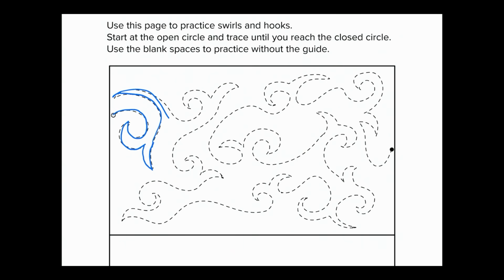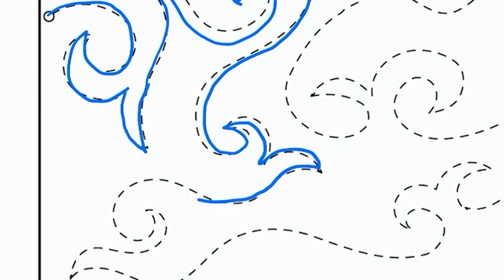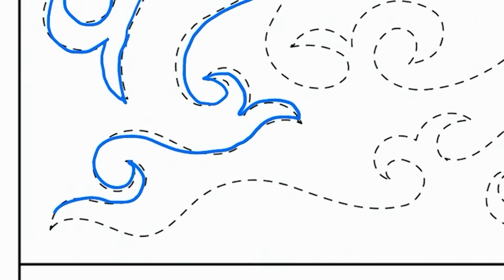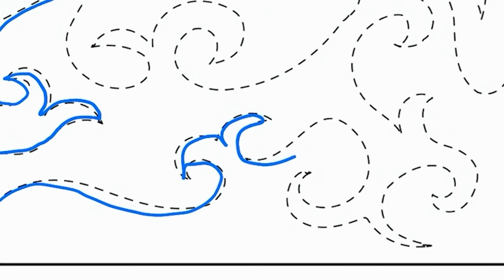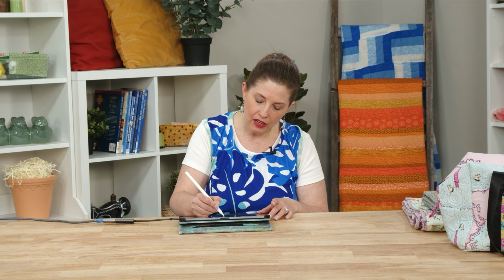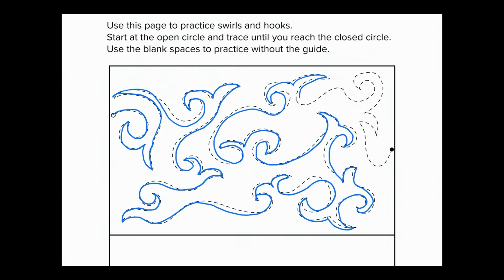So picking that back up, have another swirl, did that one a little bit smaller. Again, there's a brief pause, change direction, and then kind of continue that down. Sometimes you'll look like you have a couple double hooks. It just kind of depends on how big you want your swirl to be in comparison to your hook. This just creates a different feel to the swirl. You still have that sense of movement, but you also have that little bit harsher element.